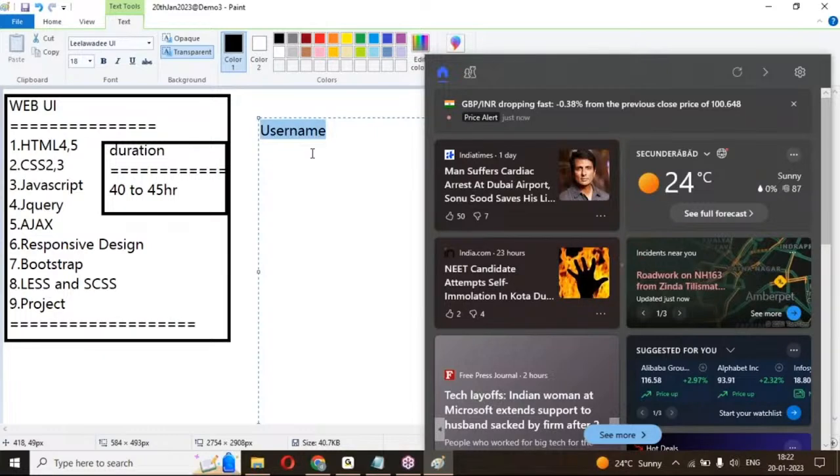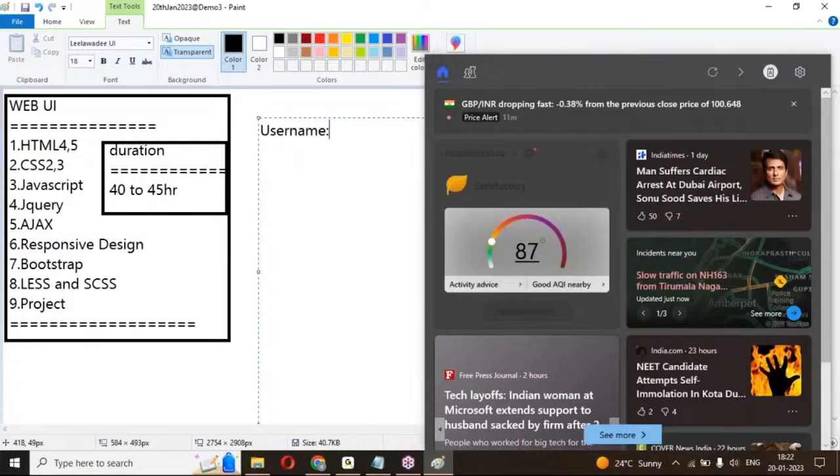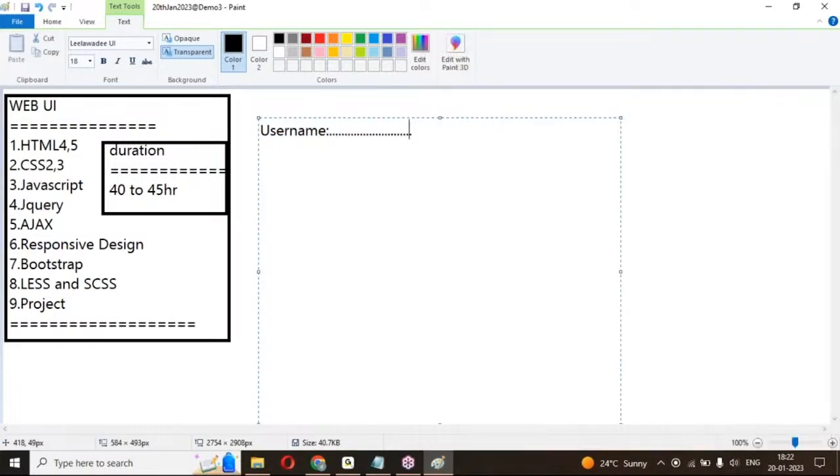After entering the username, I can click on the submit button. Suppose I am searching for http://www.google.com. When I enter google.com, I can see the Google homepage for the application. Similarly, I can show you the password.